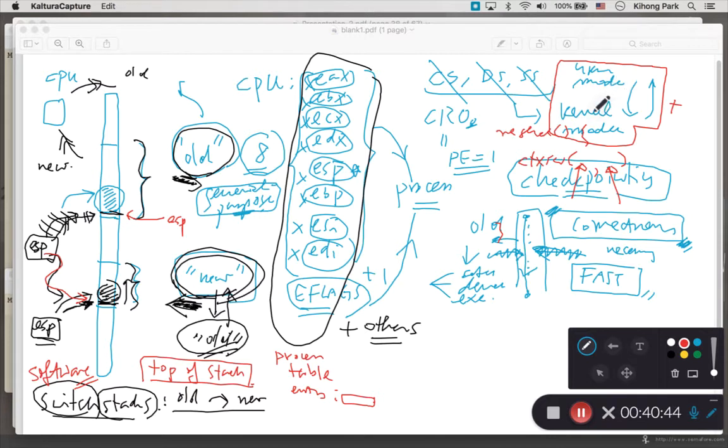The process doesn't change because it makes a system call. When a process makes a system call, the PID is the same PID. All that we are doing is switching the hardware state from user mode to kernel mode. And we said that it's critical for isolation and protection that we then use a different stack, not the original stack that we're using in user mode, but a different stack in kernel mode to execute all the lower half kernel functions. And this entails, again, a changing of stacks.